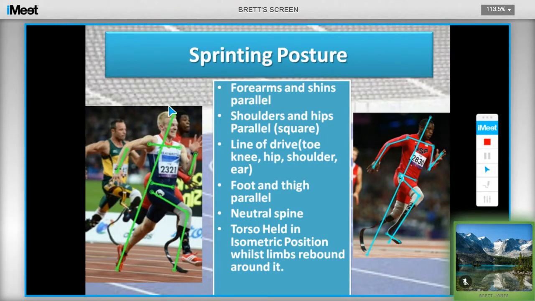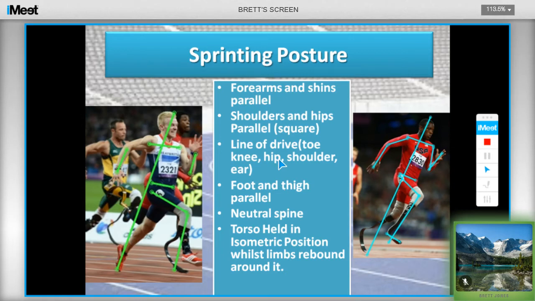So the sprinting posture, if we think about sprinting as being our 10 out of 10 running, then anything we do below that speed of maximal effort, being a 6 out of 10 or a 3 out of 10, down to marathons or going for a jog around the park, we start with our 10 out of 10 posture, and everything from there is just watered down slightly as we go down the chain of running or sprinting speed and posture.